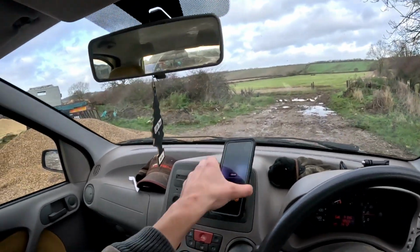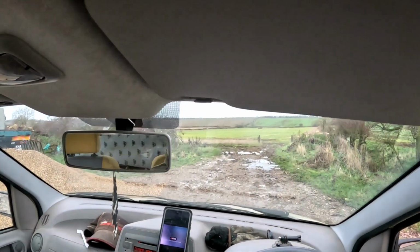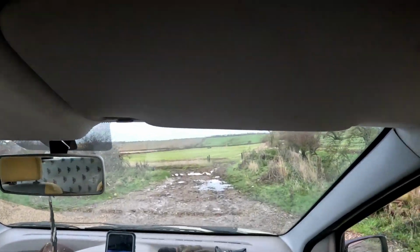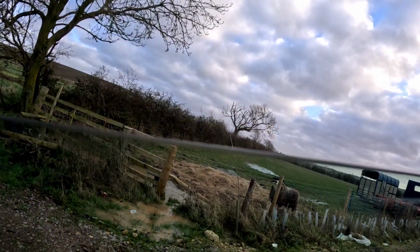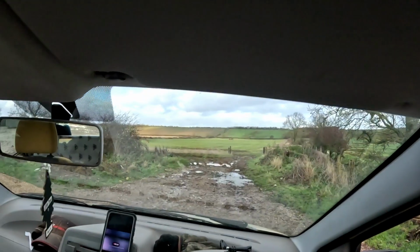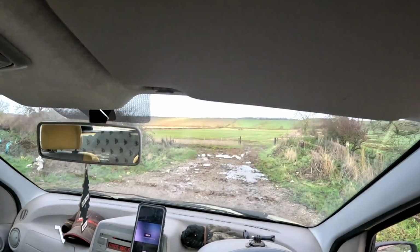Right, so we're back. I just checked on preview. You can't view the preview while you're recording. GoPro's not that good. But anyway, the Panda passed its MOT today, and oh look, there's Tom's big sheep with big horns. What, big horns? Anyway, the Panda passed its MOT today, so it had a new prop shaft.